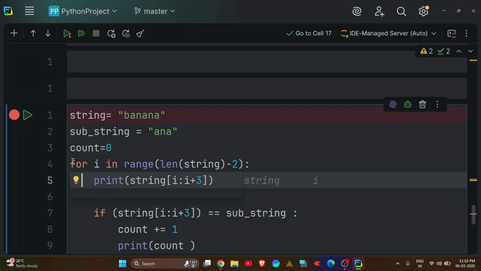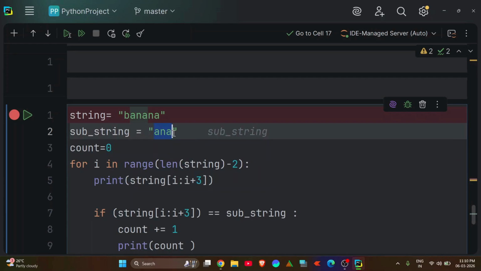Now we put a for loop, for i in range length of string minus 2. The length of the string is 6, with indexes 0 1 2 3 4 5. The substring size is 3. Here I have taken the inputs, but you can take inputs from the user itself.